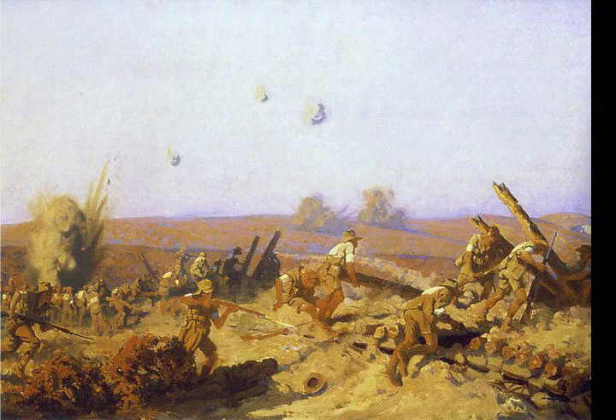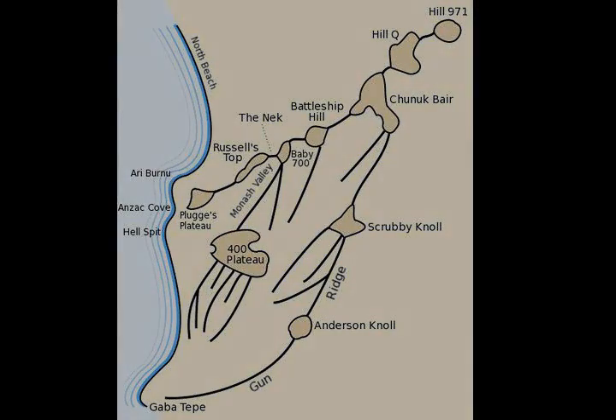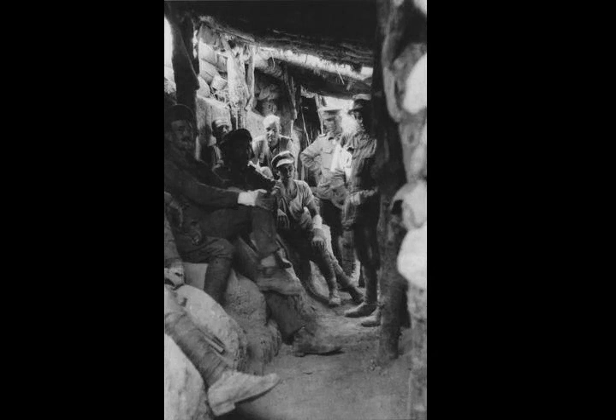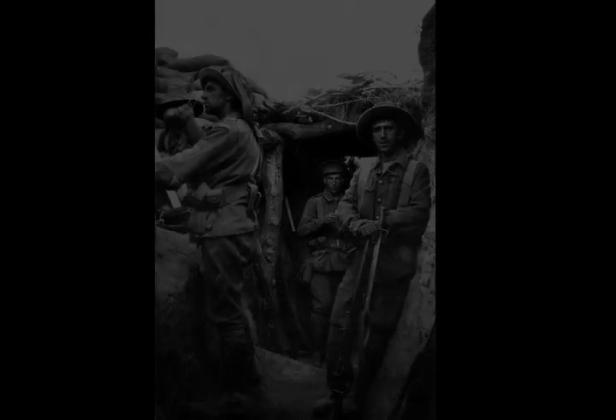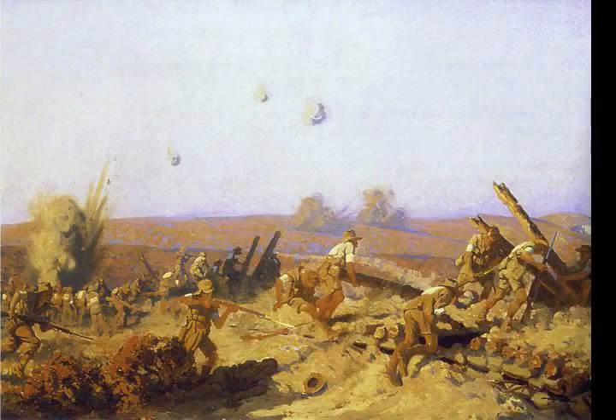The Australians also brought up reinforcements, moving up men from two battalions from the 2nd and 3rd Infantry Brigades, the 7th and 12th Battalions, to hold the 1st Brigade's gains. Throughout 7 August, the fighting devolved into a series of hand grenade duels. To keep up the supply, Australians put about 50 soldiers to work at Anzac Cove manufacturing makeshift grenades out of empty jam tins; over 1,000 were sent up to the 1st Infantry Brigade late on 7 August. The fighting continued throughout the night of 7–8 August as the 47th Regiment launched a determined counterattack, suffering heavy casualties, including the regimental commander, Tufik Bey.